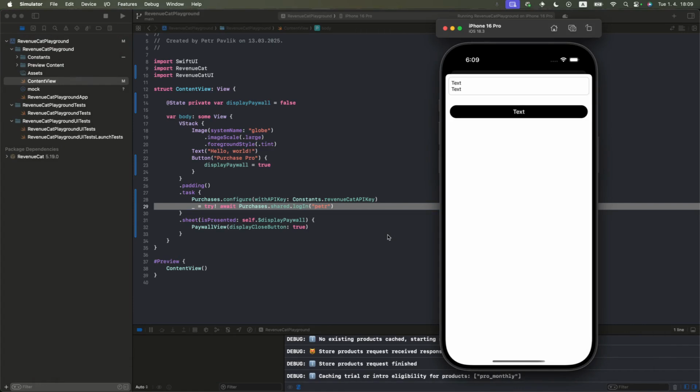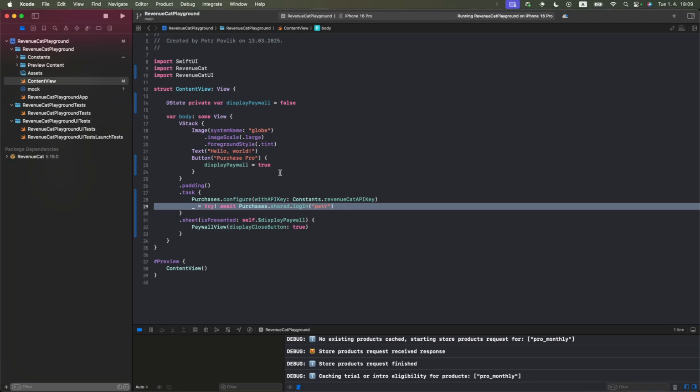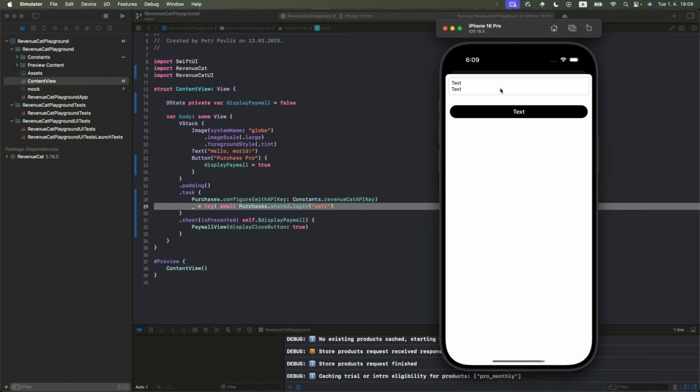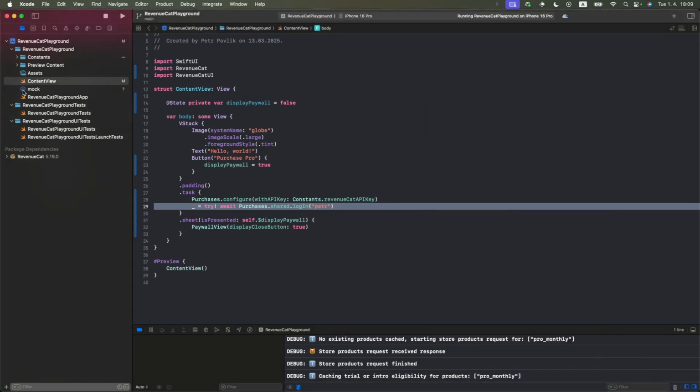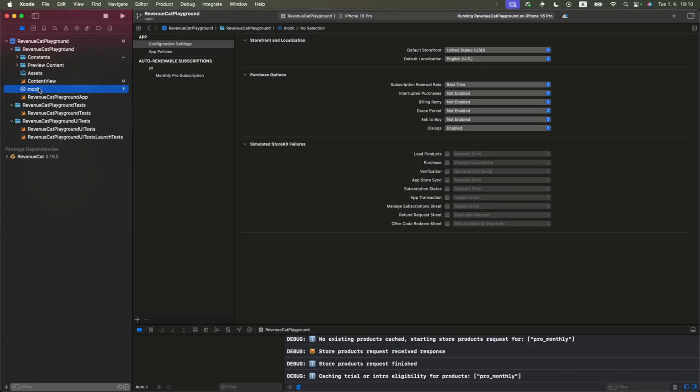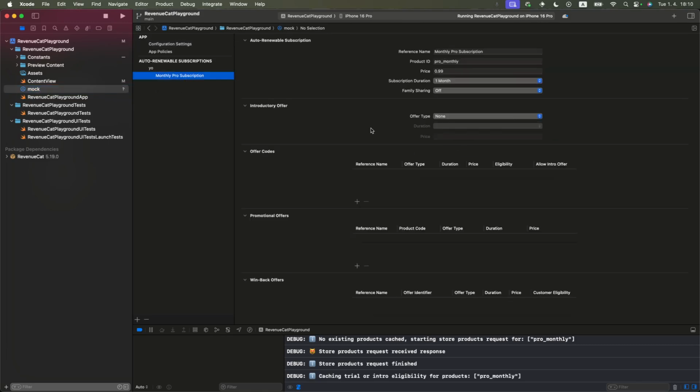Before we move further, one thing I did is that I was wondering if I would have to set up an in-app purchase product, so we have something to display. I managed to work around having to create a new app in App Store Connect by creating this mock StoreKit config that you can use to test things.